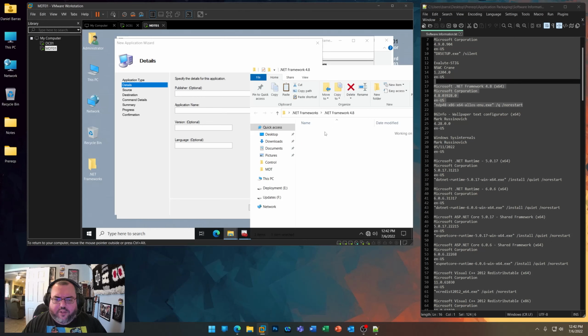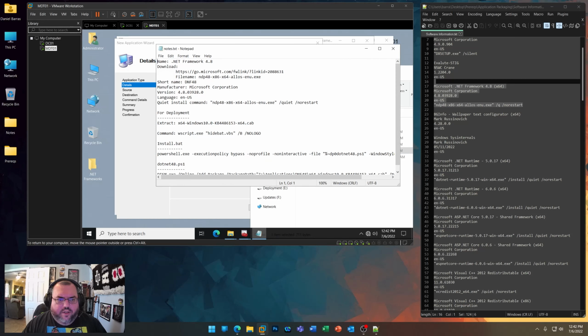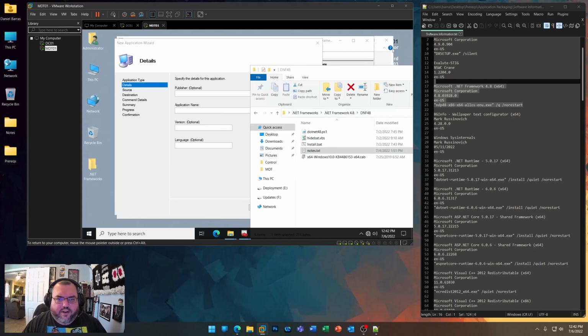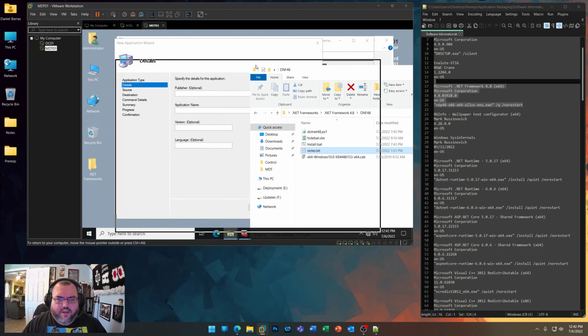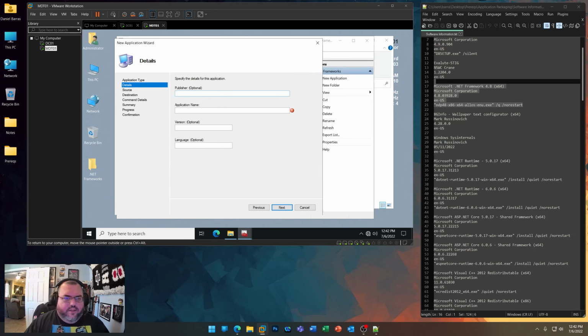Okay, so if you look here, I'm going to be importing this folder, and in our notes, the command I'm going to use to install this, because I'm using the hide VBS, is this one here. So DNF. I'm going to say Microsoft Corporation. I like to make sure these are all set correctly, right?